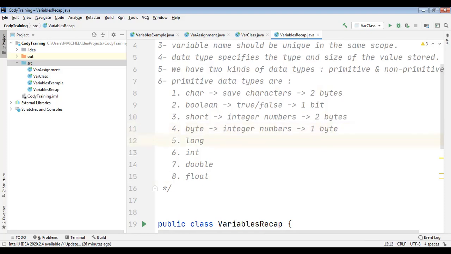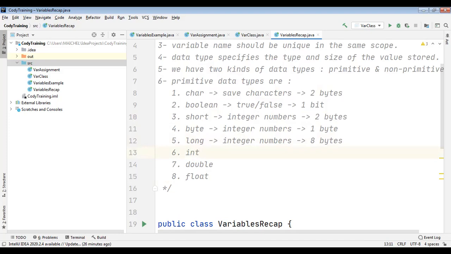Now we have long, which is also used for integer numbers, and the value size is 8 bytes. It's one of the biggest primitive data types we have, along with double.